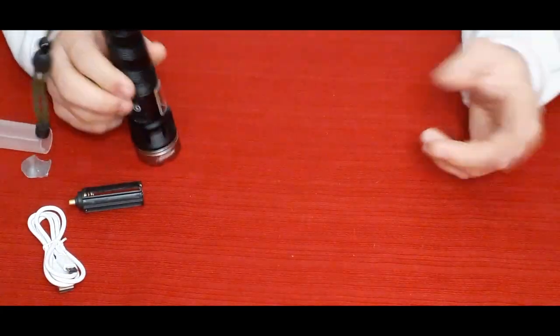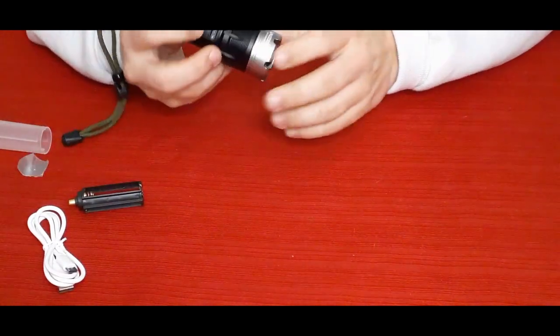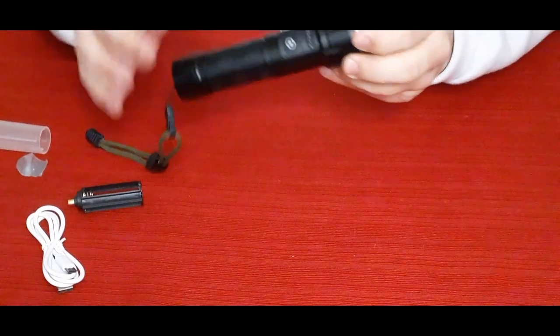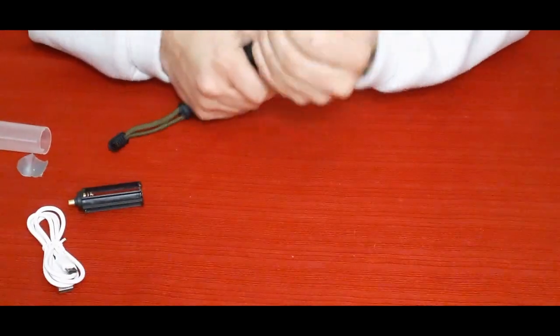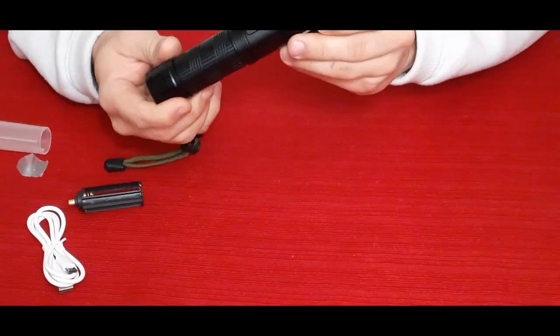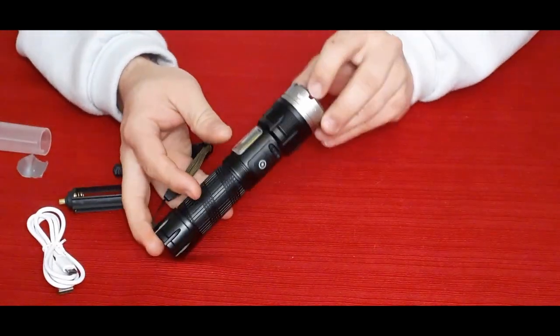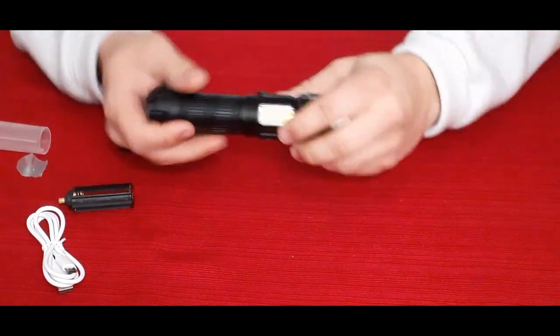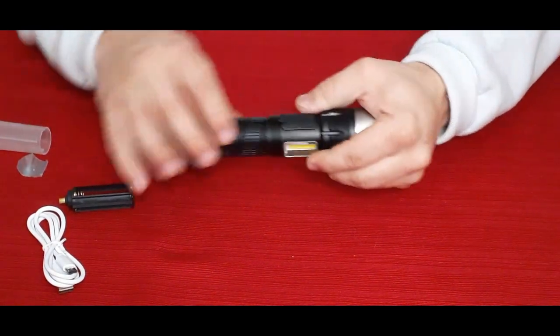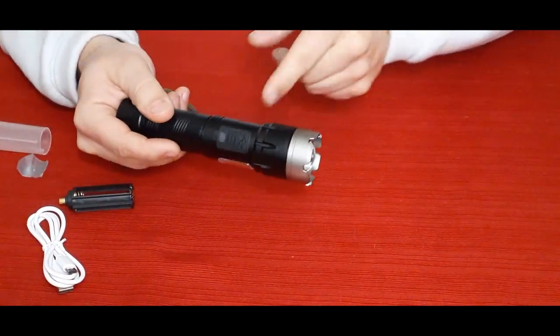So four functions on the side light, you've got three functions on the front beam there, all very nice. This is in a very nice sturdy aluminum frame here. You've got of course Vastfire's logo right there at the top end, and if you can see here, you've got some interesting kind of grip there. They have just the lines cut through there with a couple of verticals.